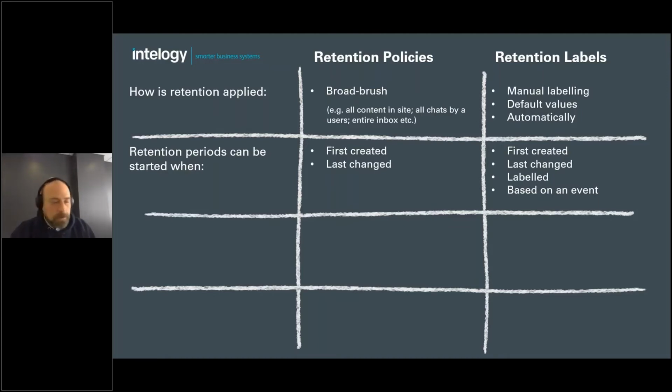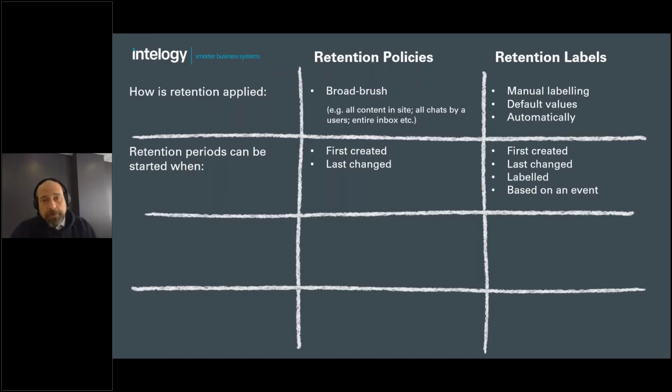I've also used it to great effect to allow content to be superseded. So you can apply a permanent retention label on a file and then change it when the file is superseded, to allow a second retention label to be manually applied, but that triggers at the point that it's labeled, so it triggers immediately as soon as it's superseded.